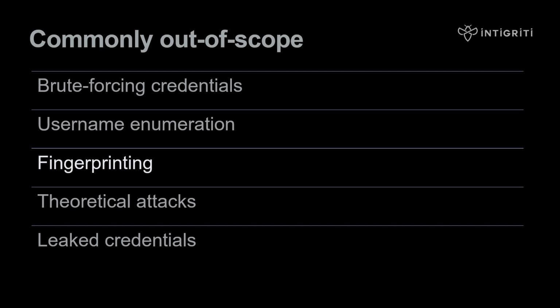Again, just think about the security impact. Is there a security impact from knowing the version of software, or do you need to show that you can actually exploit that? Theoretical attacks that have little or no real-world impacts, like open redirects or self-XSS, are often excluded from bug bounty programs as they don't pose a significant security risk. However, if you can chain an open redirect with another vulnerability, or if you can turn that self-XSS into an XSS that leads to an account takeover, that's a very different story.